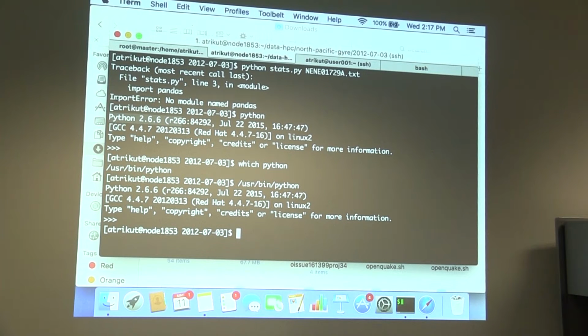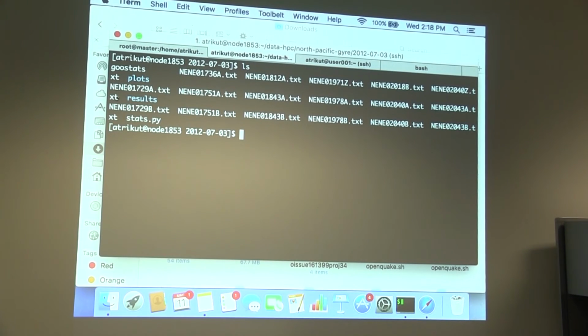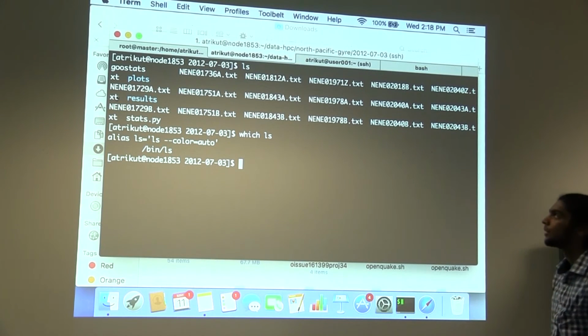Okay, but if it lives in /usr/bin/python, then how does Unix know to find it when we just type in its name like this? How does Unix know where to look for this program python? The answer is that there is a set of directories or locations that Unix looks in when you type in the name of a program. For example, when you type in ls, it doesn't magically know what ls is or where the ls program lives. In fact, ls lives in /bin/ls.